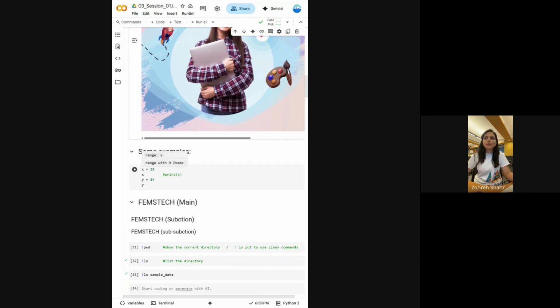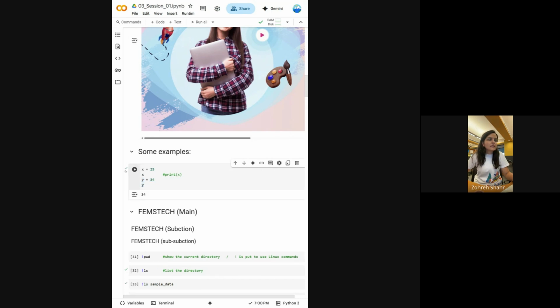For example, in your code cell, if you add a number x equal to 25, and I run this, you see x is equal to 25, and I ask to show x. y is 34, and I ask to display y.